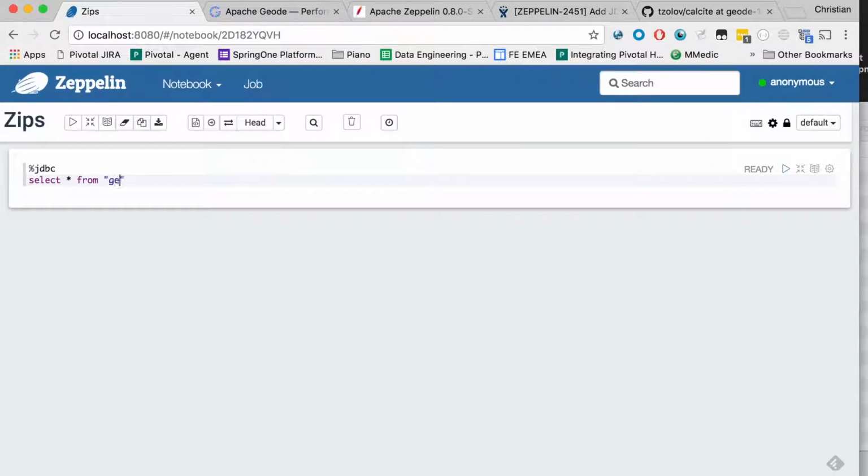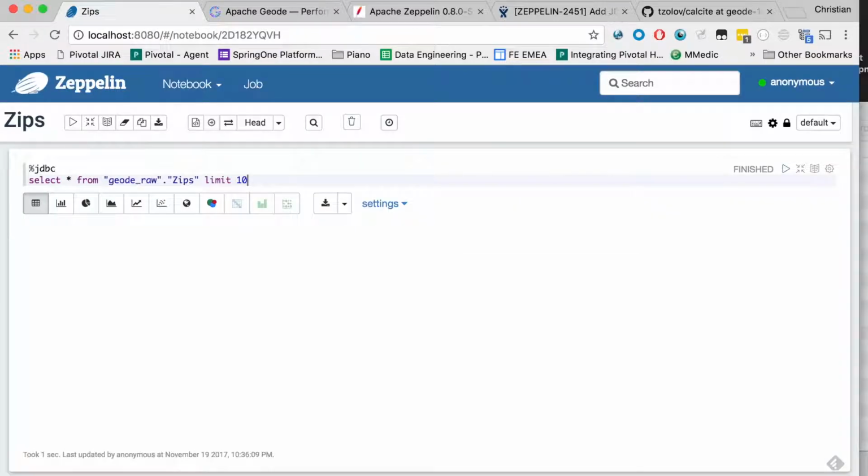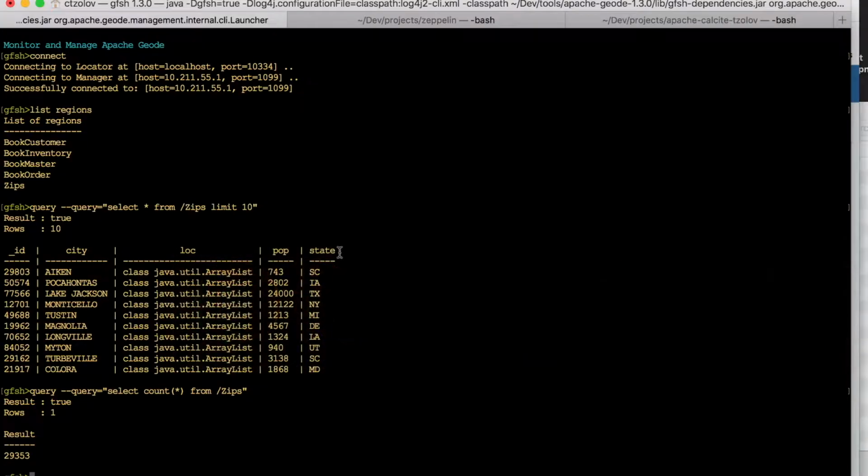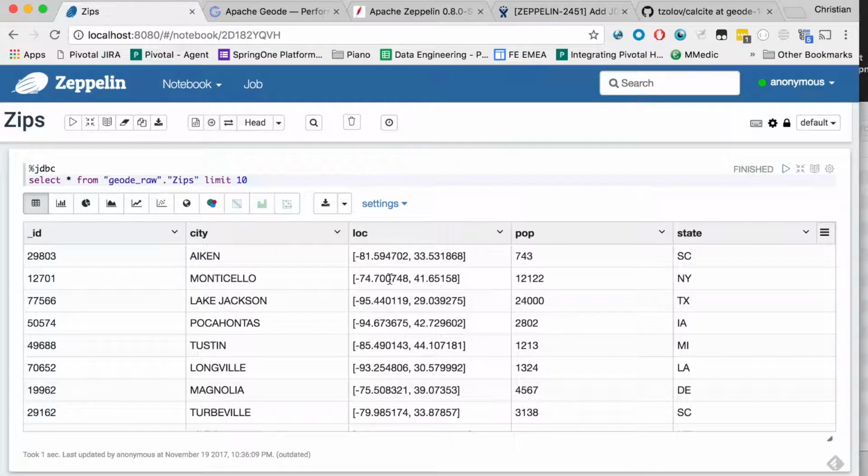So geode_raw ZIPS, and I didn't like the separation. Okay, in fact we can see that it's the same data here.